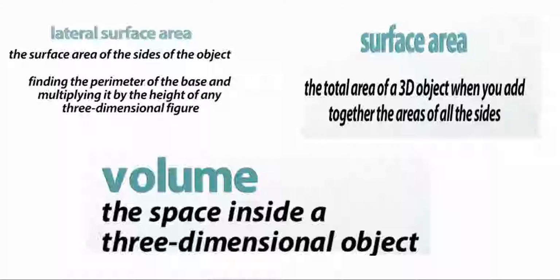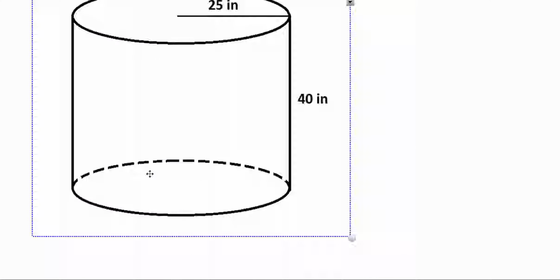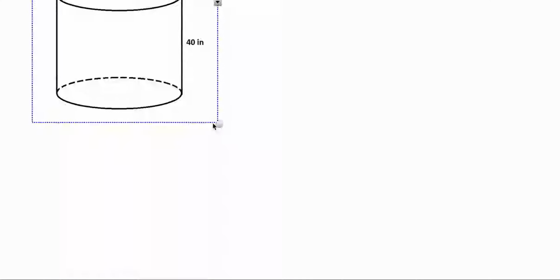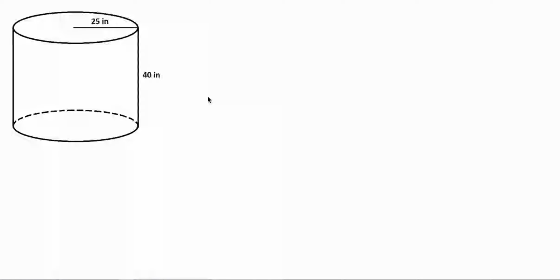So I'm going to bring you into an example here, and we're just going to look at this example. We're going to analyze it a little bit, and we're going to come up with the different formulas that I would use to find the surface area, lateral surface area, and volume of this cylinder. A prism is going to be done the exact same way. You're just not going to use some of the exact formulas because you're not going to need pi when you have a lateral surface area, or regular surface area if it's not a cylinder.